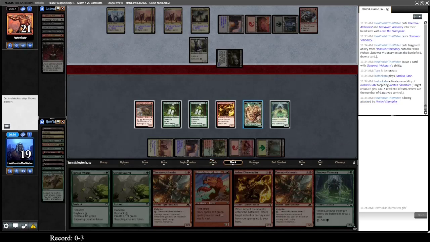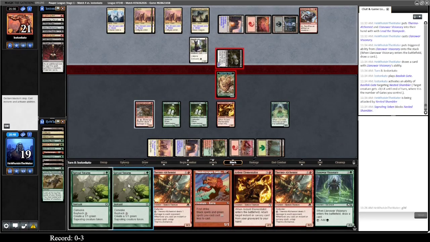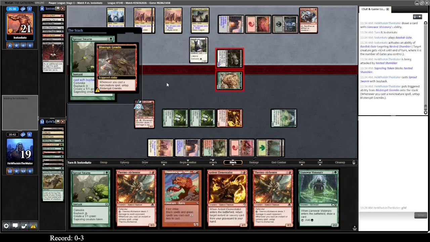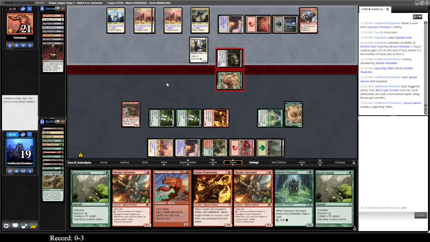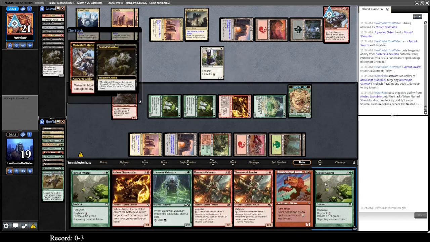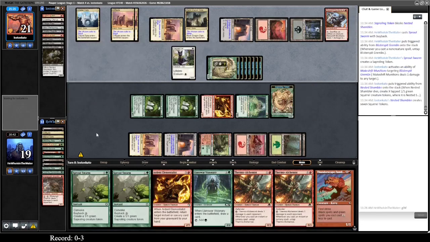They can get a bunch of tokens if they want. Specifically, Temur Battle Rage destroys me here, but I don't even die. I just take a lot of damage. And from what I've seen so far, if they Temur Battle Rage me, then, you know, good beats.